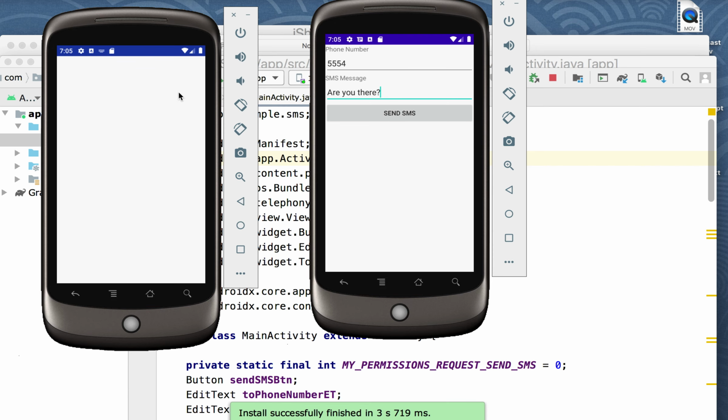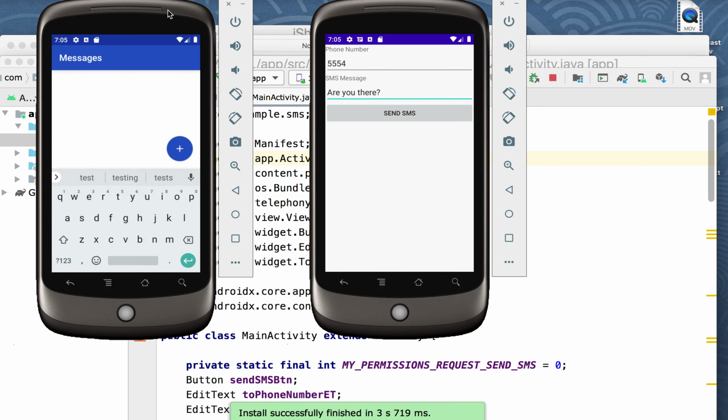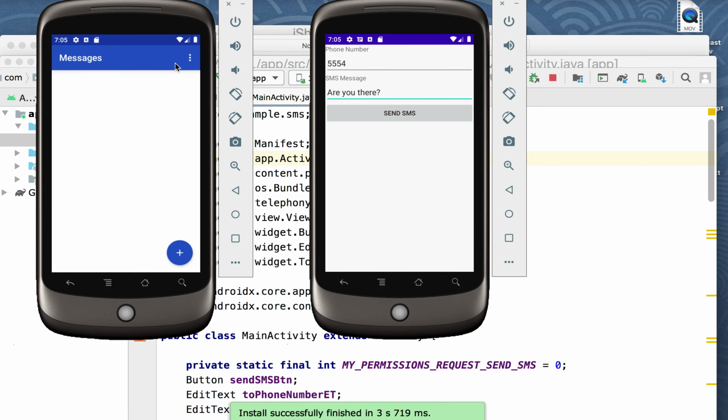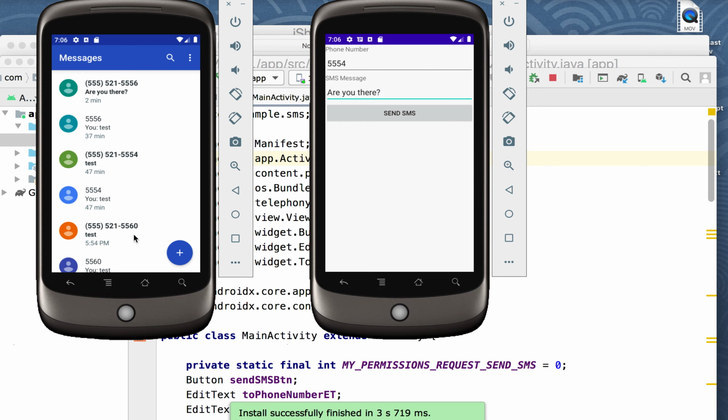So let me show you something else while I'm messing around with these emulators. I think that this one is just going to have to get... we don't want messages. Oh, this is interesting. Yes, it is using the messaging app, but I wanted to use my app, not the messaging app. So actually, this is a really good demonstration. This is actually showing you the messaging app.